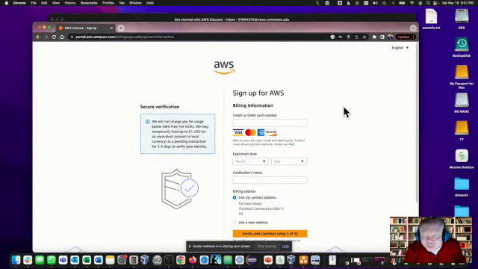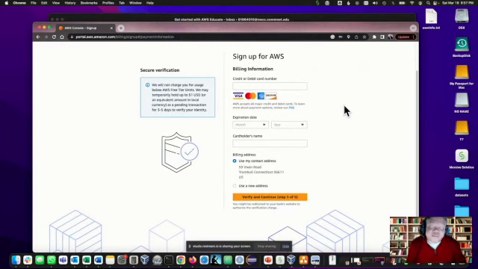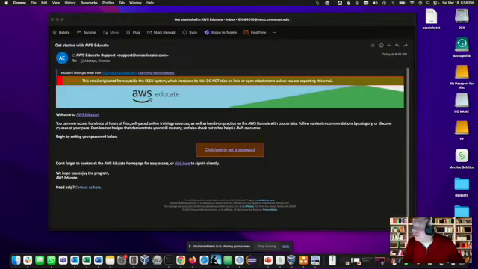If you guys remember, I had asked if you had a credit card that you can use. So it's asking me at this point, and I'm going to put my card information. It's not going to charge you anything, at least you have the first 12 months. And between now and then, you can cancel your account. Or if you want to maintain your account, then you can, by all means, maintain it. Again, I'm going to move this off screen because I don't want this to be captured in the video.